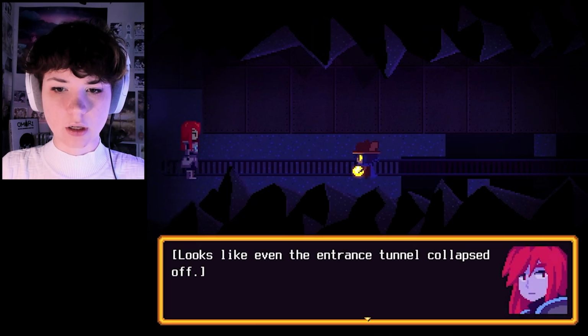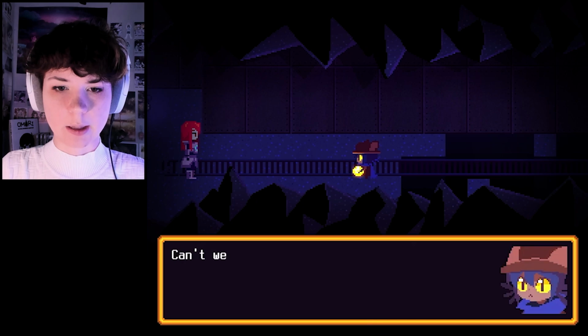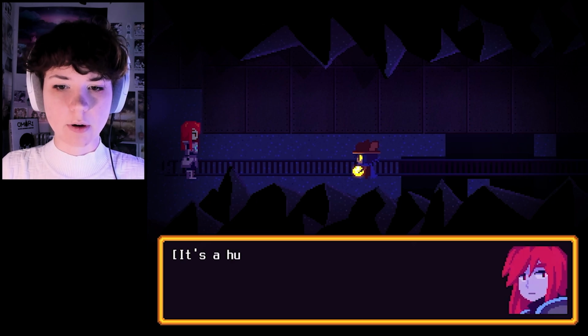Looks like even the entrance tunnel collapsed. Without a vehicle, we can't proceed. Can we walk? I can. For you, it's a safety violation. I won't allow it. What's ahead anyway?